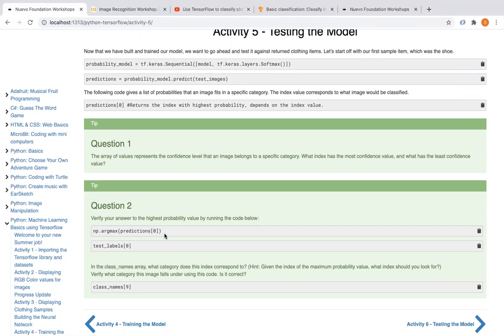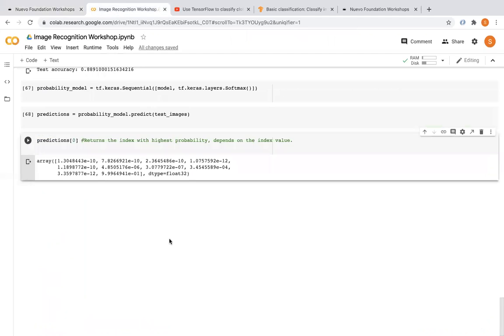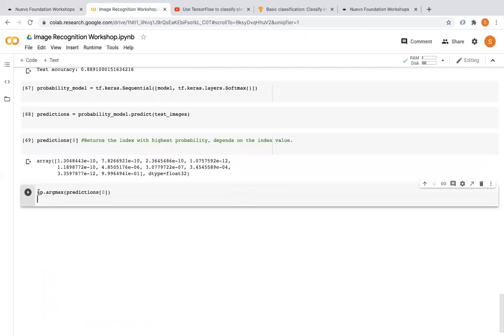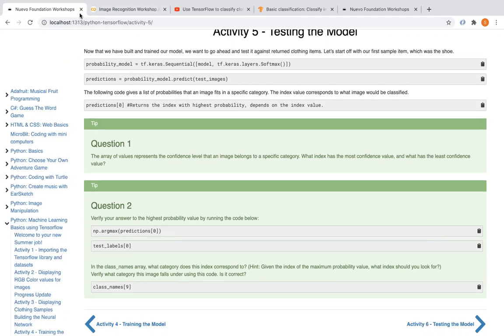Moving on to question 2, let's verify our answer to the highest probability value by running the following code. So let's bring this in. Run that. Bring this one in.